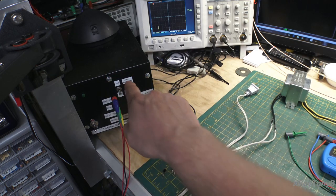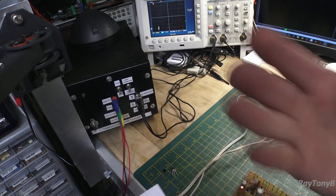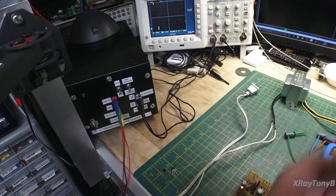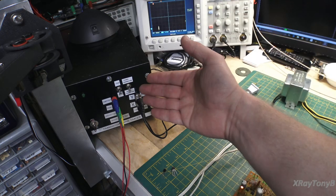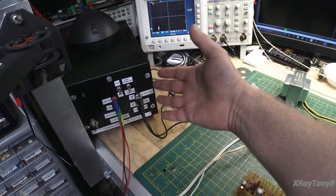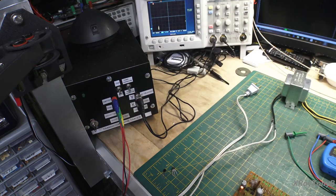This one puts, even on the power transistor mode, a relatively low current onto the transistor to test it. So again, not as good as the high-end multi-thousand dollar ones, but it is better than those little all-in-one testers.